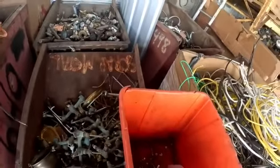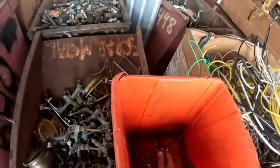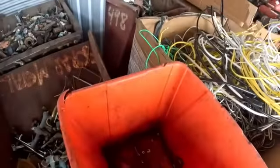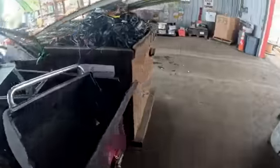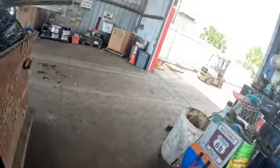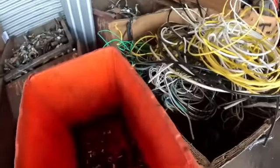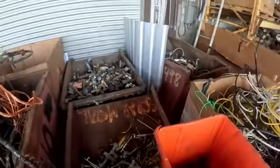Hoping to get 1,000 pounds of brass in here. That's my goal every time I ship it. It's a nice number. What's wrong with it? Dang it, there's two of them in there. I thought they were brass because I was going to take them apart too. Now almost 3 o'clock and I bet you these people aren't going to show up until tomorrow.